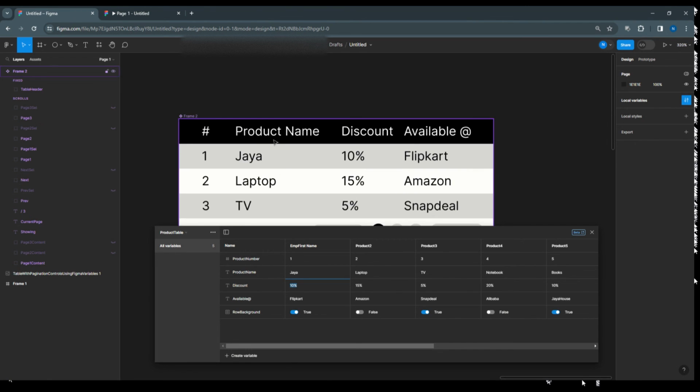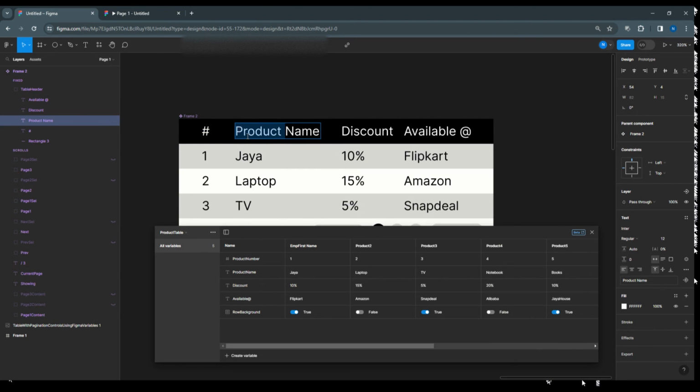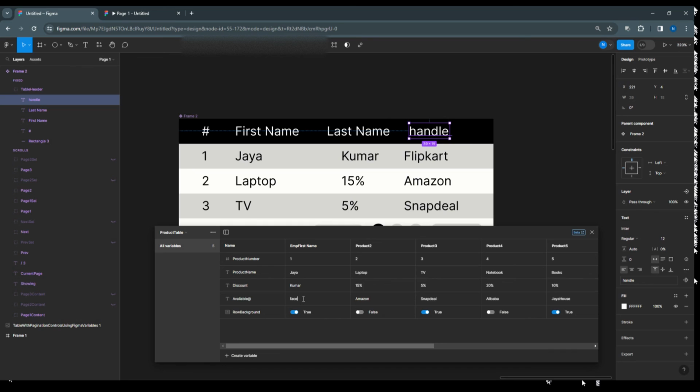Now the header which we didn't take, we need to just change it to first name, so here Jaya, and instead of discount, last name, so here we can say Kumar, and instead of handle, here you can say Facebook.